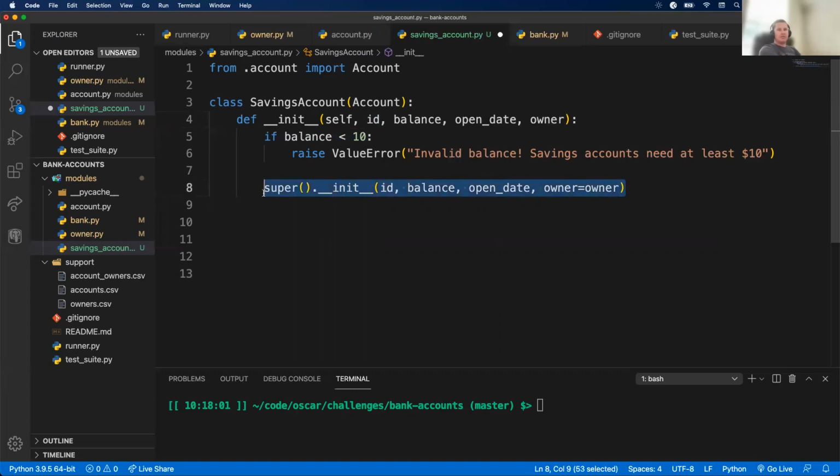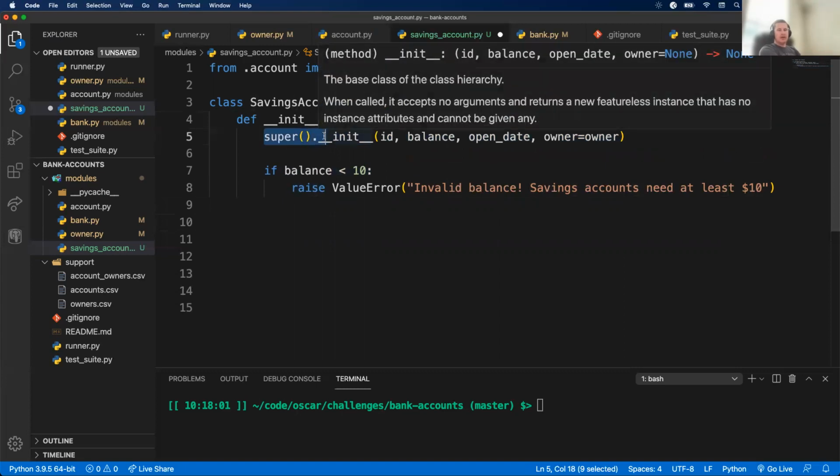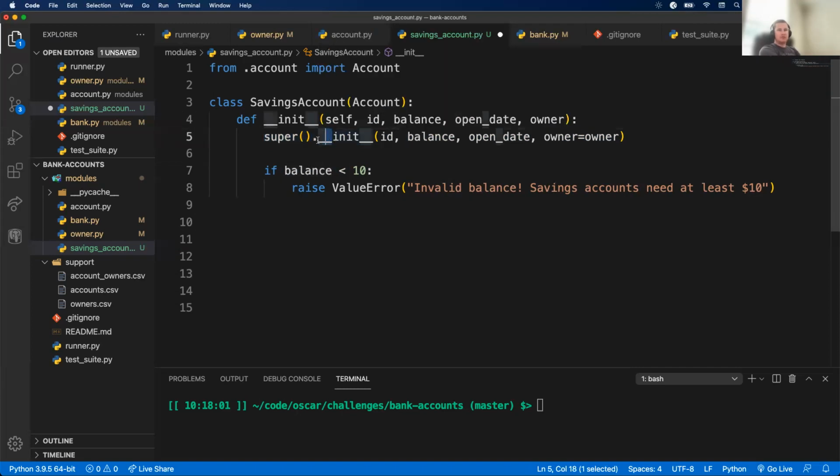I guess my follow-on question then is, that makes sense, but if you raise a value error after you created an instance, is that still going to be a valid instance, or what's going to happen? That's a great question. I think we could definitely find out. I think the question is, we're calling the init method on our base class. Is that going to create an account object that's not a savings account? I don't think it works that way.